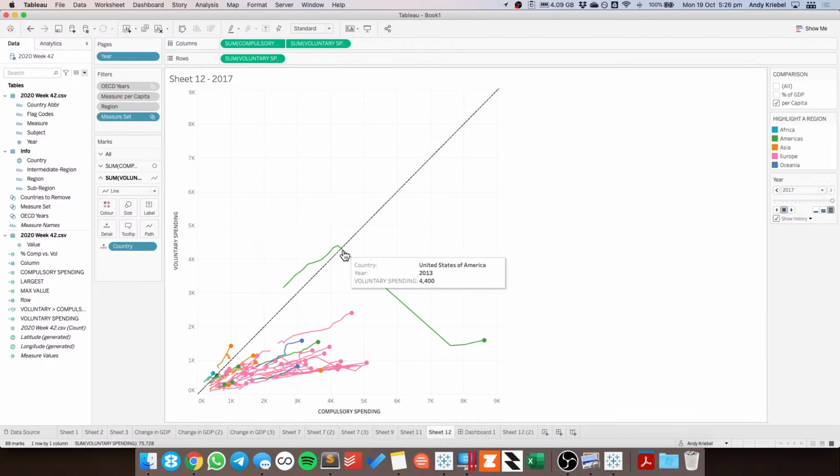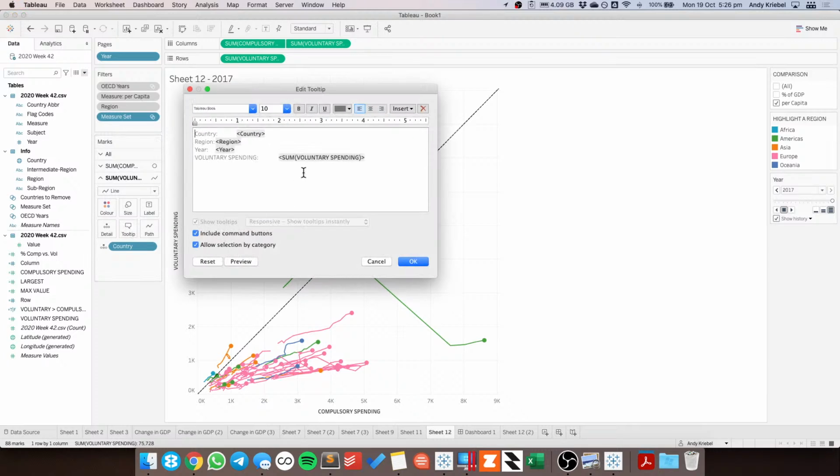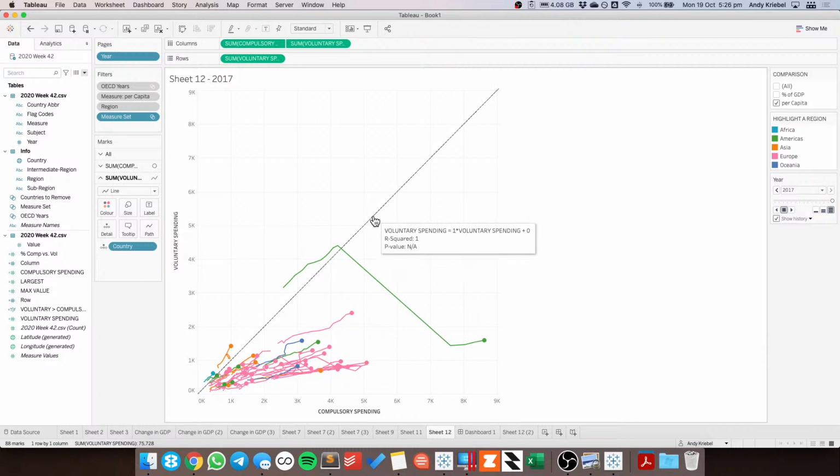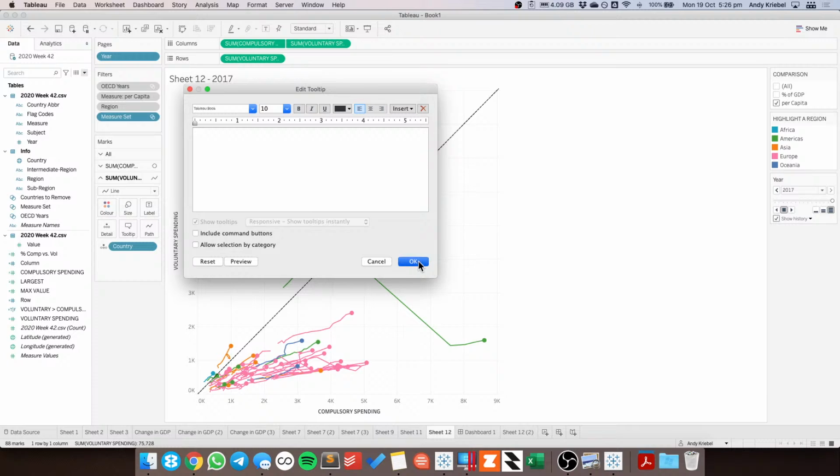Okay. So now the last thing I'm going to do is get rid of the tooltips on this line here. And then actually I want to get rid of the command buttons as well.